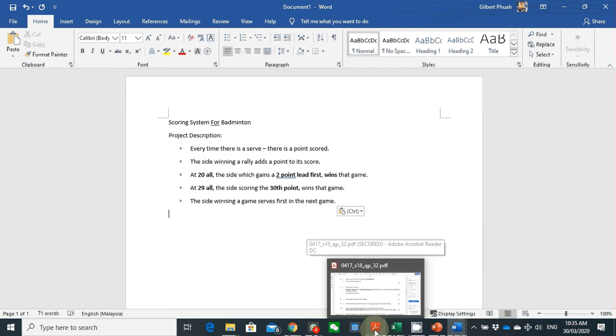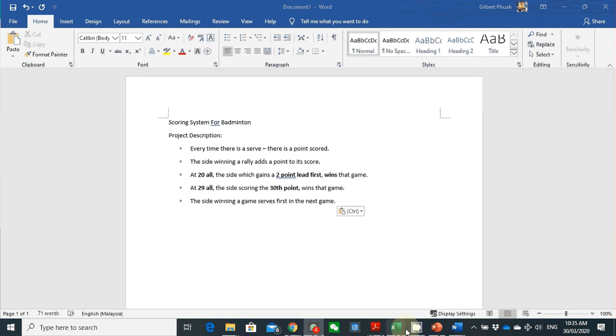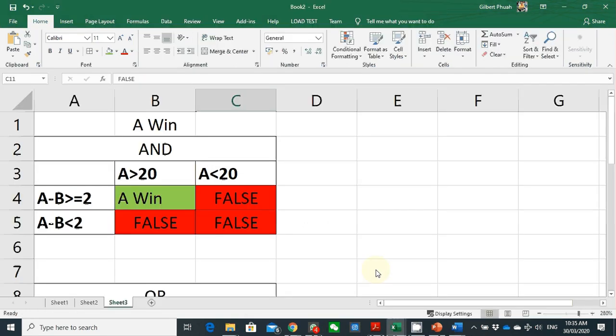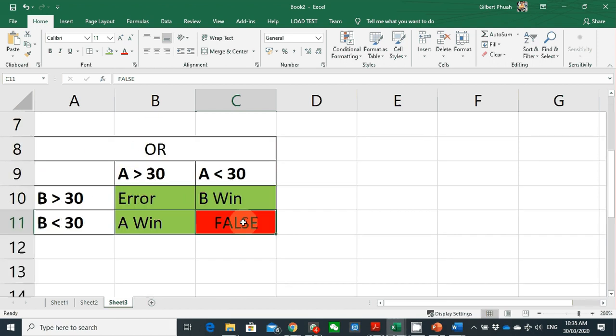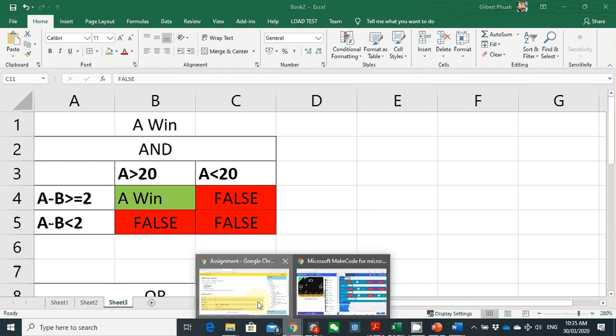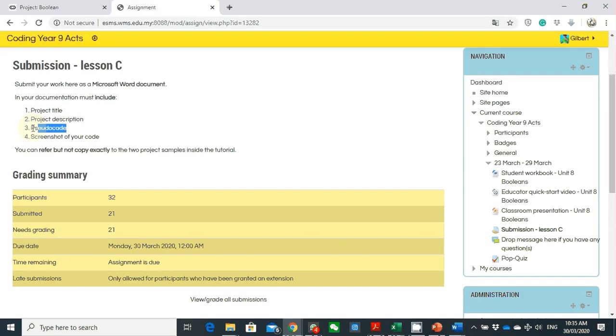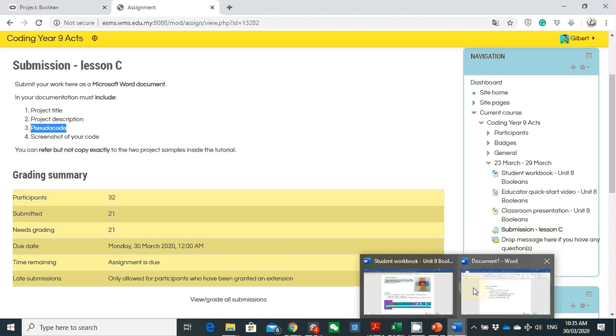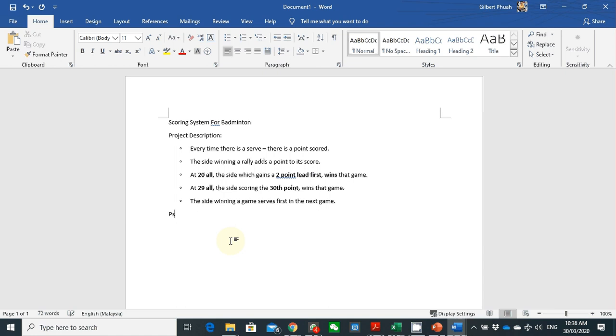And then, so pseudocode, do we need pseudocode? Yes, pseudocode. My pseudocode will be this.